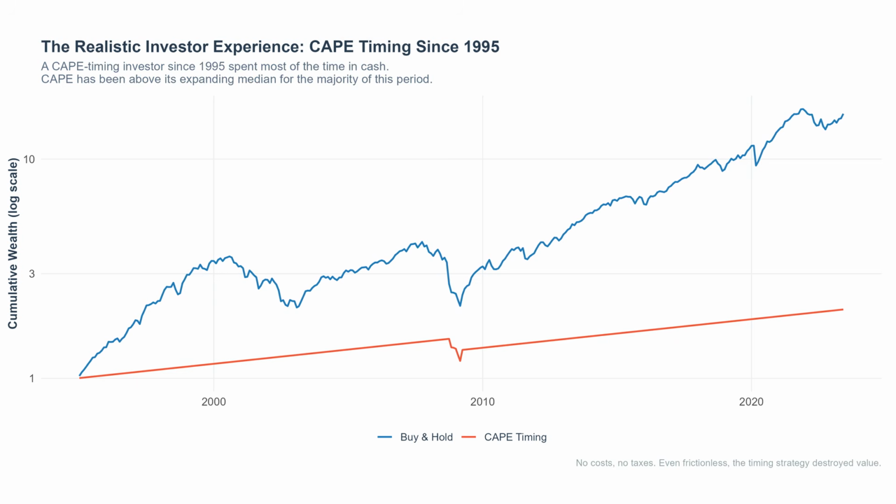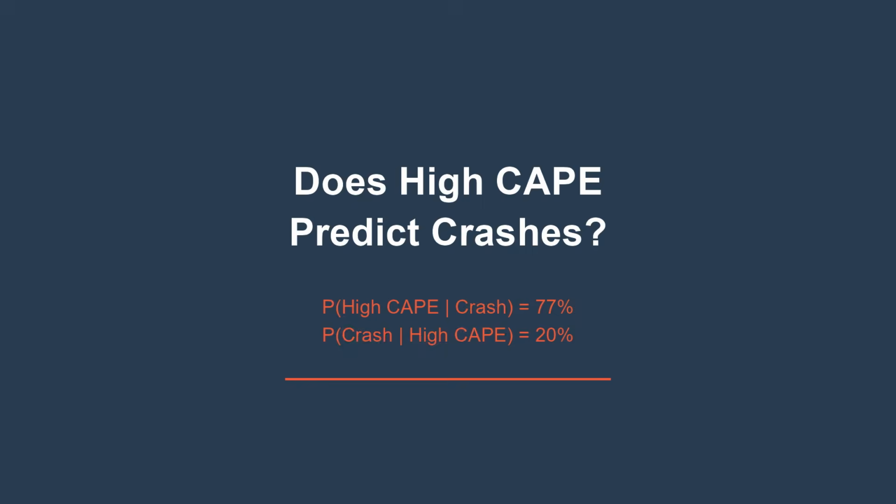It's like trying to catch a falling knife in the dark based on a weather forecast from last week. The bottom line is that even if you believe there is a faint, long-term directional signal hidden in that scatterplot, translating that signal into a profitable real-world investment strategy is infinitely harder than the chart suggests. So much harder. The chart does not come with a warning label saying, if you act on this, you will probably underperform and ruin your retirement.